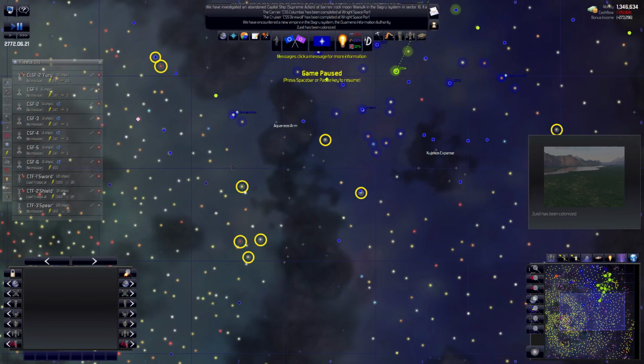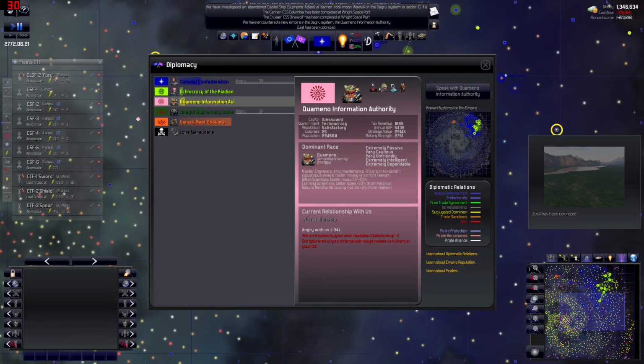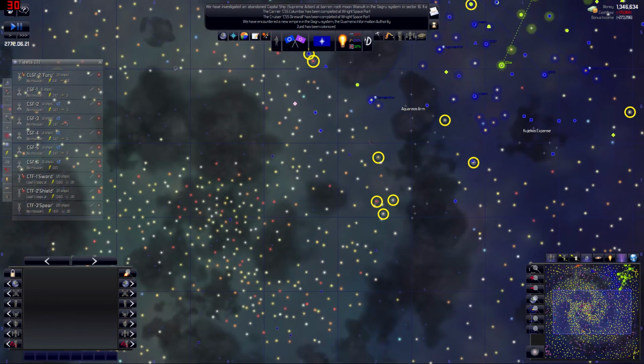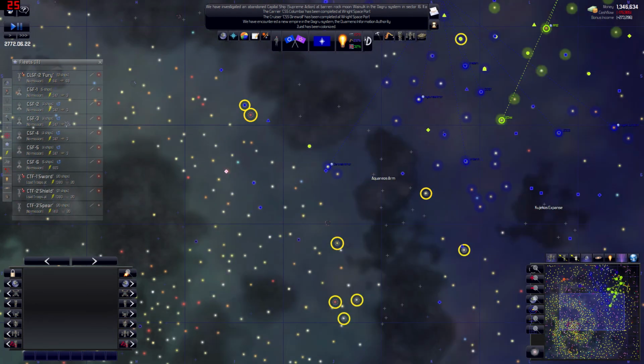And it looks like we have encountered a new race. The Quamino Information Authority. They have all sorts of weird looking races we haven't seen before. Troubled by your poor reputation, and they don't trust us because of our strange alien ways. That's okay. Frog people. I call them Slippy.